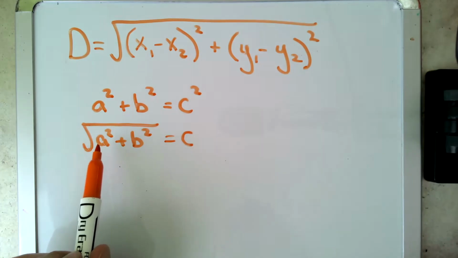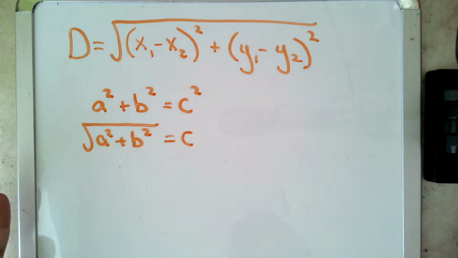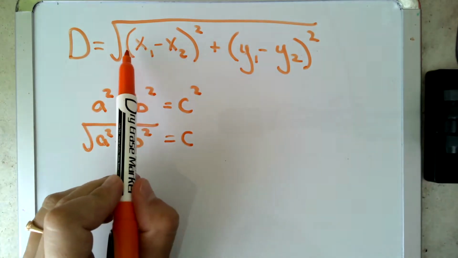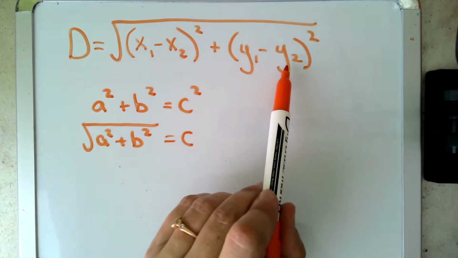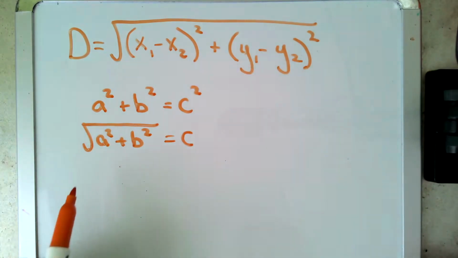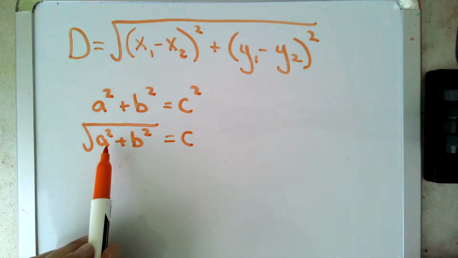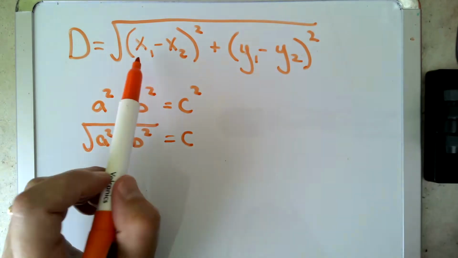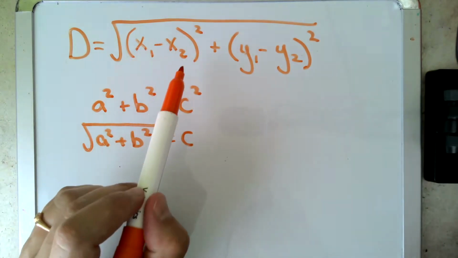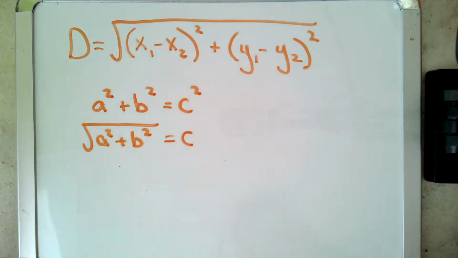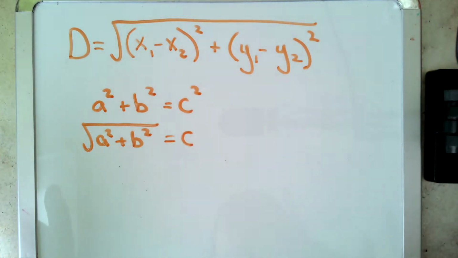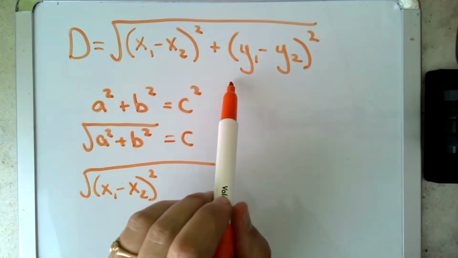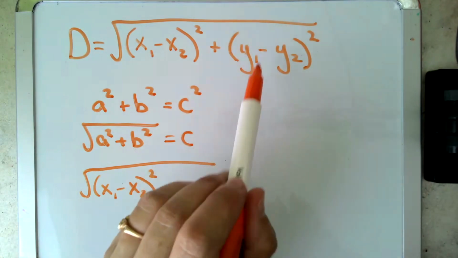And now our a and our b, our side lengths, are being described not as lengths, but as distances traveled in the x direction and distance traveled in the y direction. So our length a would be described as the larger x minus the smaller x, squared. Or actually, you could do it either way because the squared is going to take care of whether you end up with a negative. And the b is just describing our movement in the y direction, our larger y minus our smaller y.